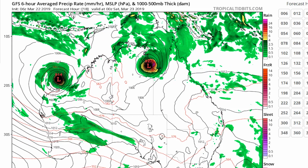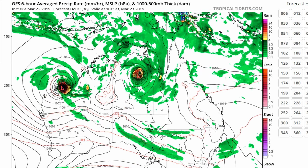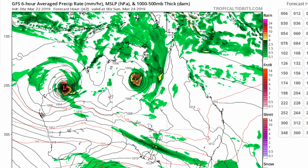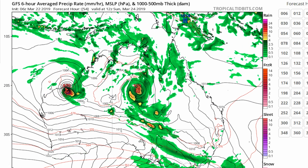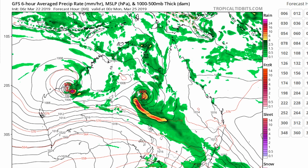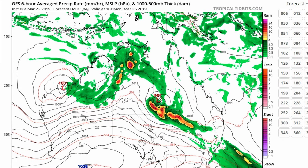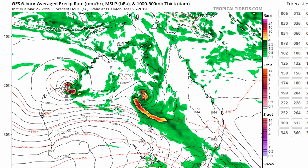After landfall, Trevor will weaken rapidly over land, and then the threat becomes one of heavy rain. It does look like Trevor is progressing into the center of Australia as a weakened low pressure system. Because of its fairly decent movement, hopefully there will not be a major risk of flooding, but in the center of Australia it looks like it is giving a prolonged period of heavy rain. I'm not sure whether that is around Uluru. It could be time for waterfalls on Uluru.